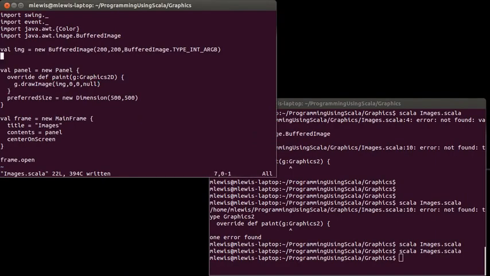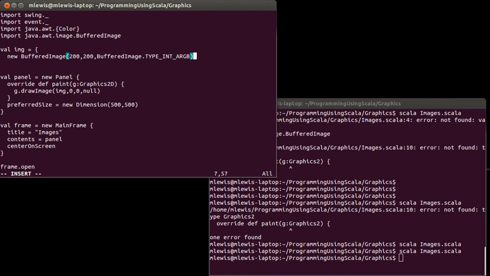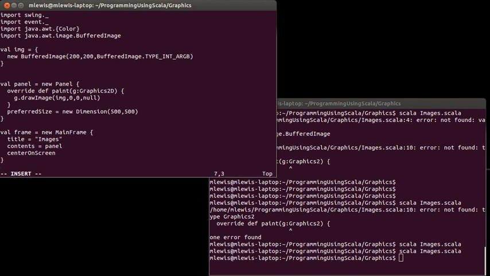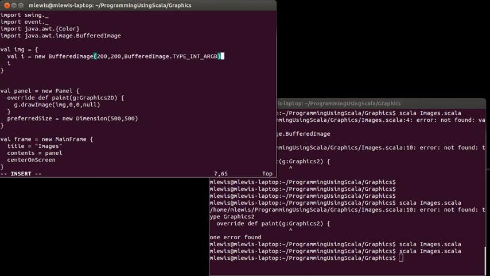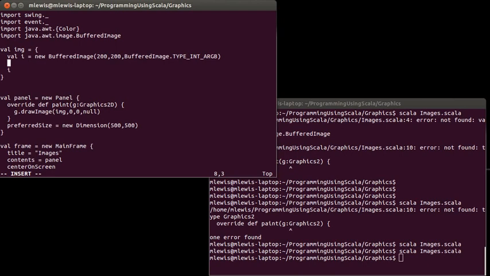And in fact, when I do this, I'm going to now introduce a new scope, because I don't want to have that graphics 2D existing in my global space. So I create the buffered image and I make sure that that's the last thing in here.